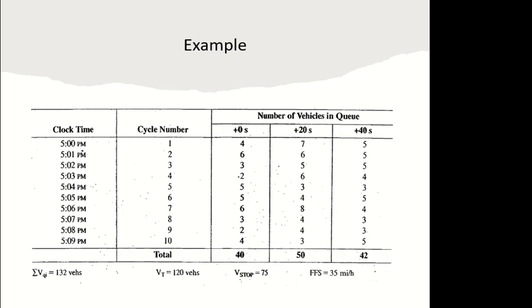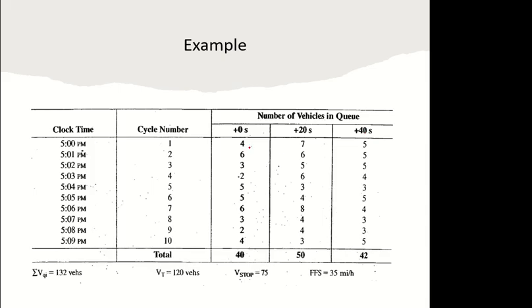This is the real data. So you can see the clock time and the cycle number. You can see the time given for observer 1. You can see each value is after 20 seconds, so the interval is 20 seconds here. The interval given to observer 1 is 20 seconds.